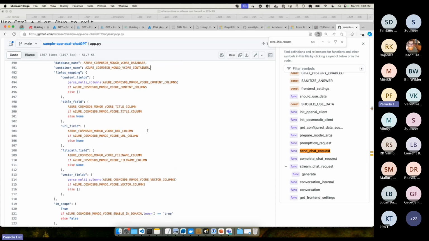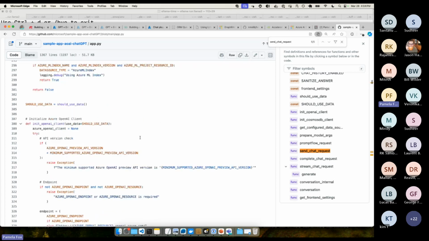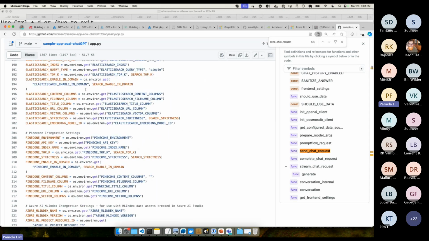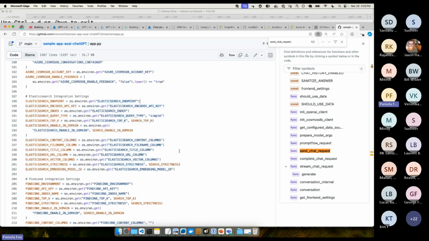Oh, I see a question from Robert, like, what do you map it to? So if you're doing Elasticsearch with Azure Studio on your data, you have to tell it what's the title column, what's the URL column, what's the content column, what's the file name column. The assumptions here are that you have a title and a URL and a file name and a content. So it's definitely assuming some sort of document-based RAG. But if that works for your RAG use case, then Azure OpenAI on your data could work really well for you.